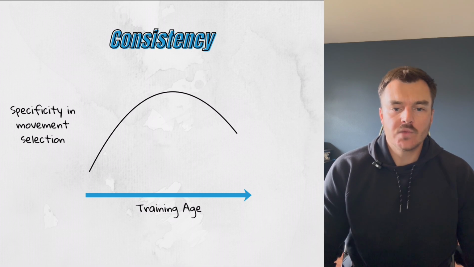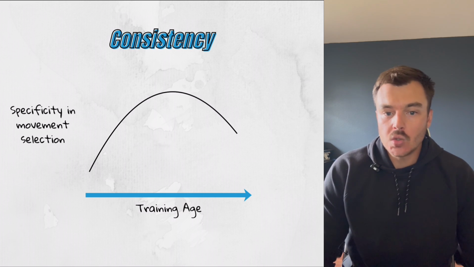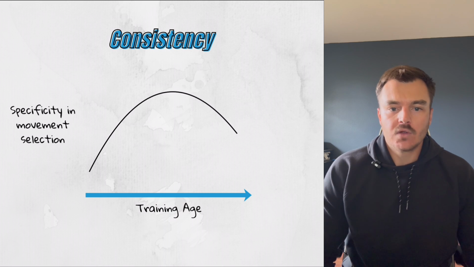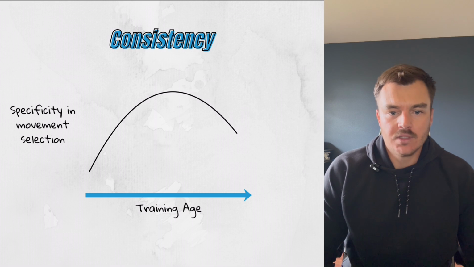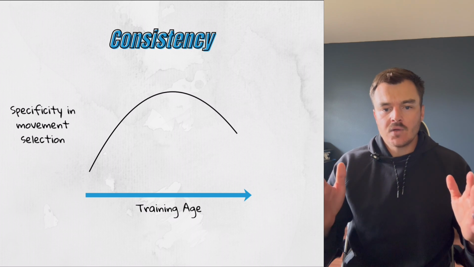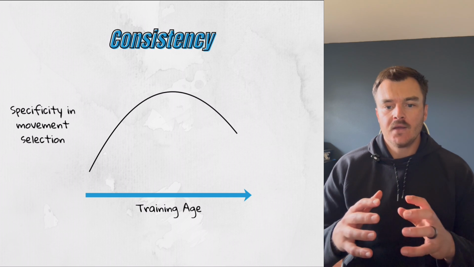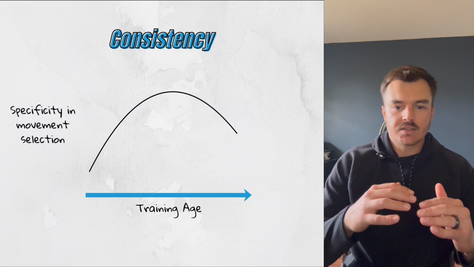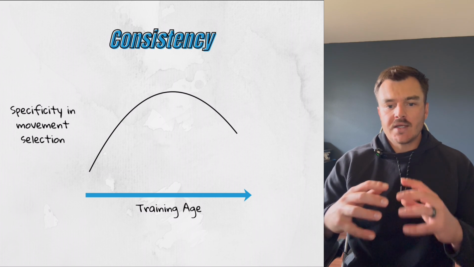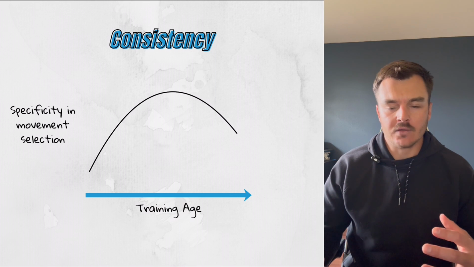So if you switch from a back squat to a front squat, it will take your brain between 2 and 6 weeks to fully feel comfortable producing maximal force in the front squat. For that reason, if you are an intermediate athlete and you stick with a specific movement for longer than 6 weeks, you're getting more time where you are able to produce a lot of force, right? Constantly switching leads to you constantly having to deal with neural inhibition as the body relearns how to generate maximal force through the movement pattern.